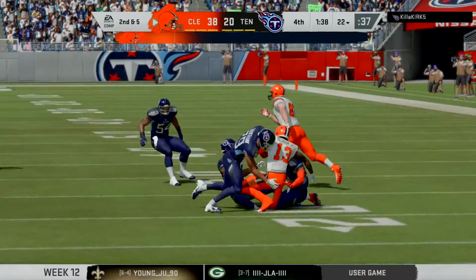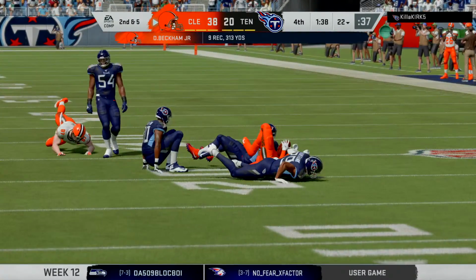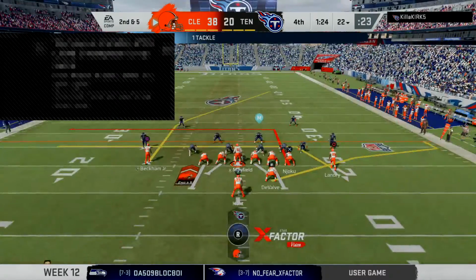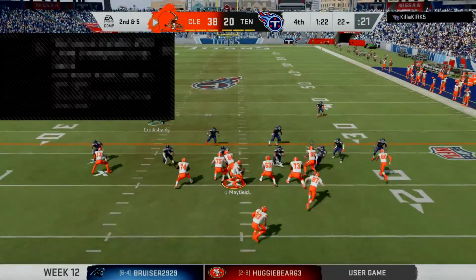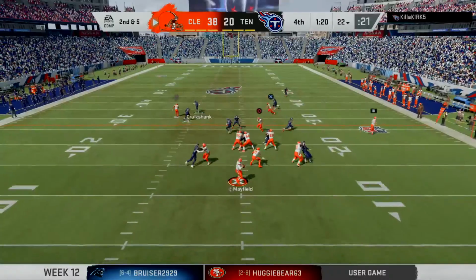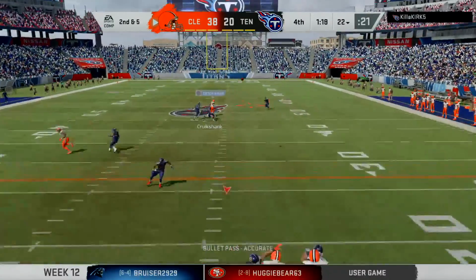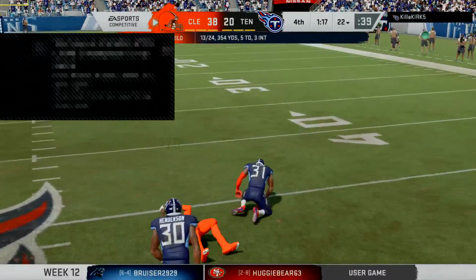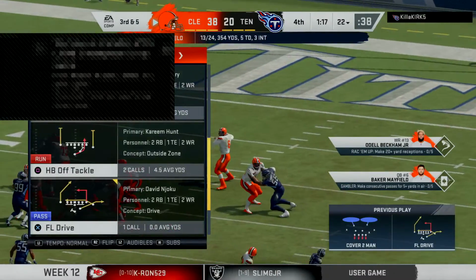Good throw, good catch, but I really like the route. The drag and being able to run away from defenders, hard to stick with them for that long. Yeah, better against man than zone? Better against man, because now you're running away from someone, and you're not running into a defensive player in another zone. Now a deep ball there on second down, but it'll wind up incomplete.